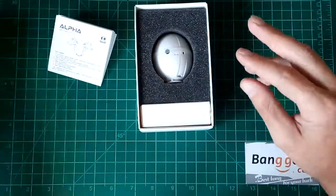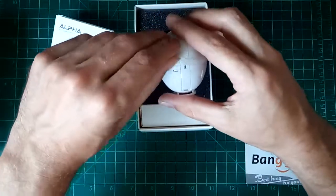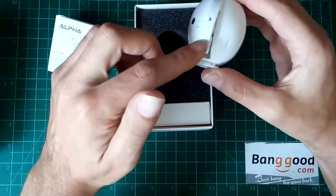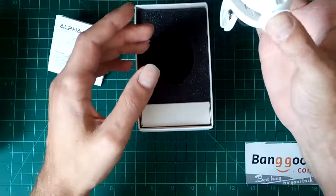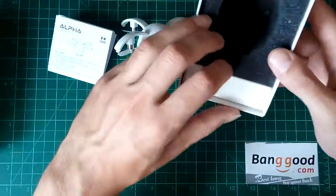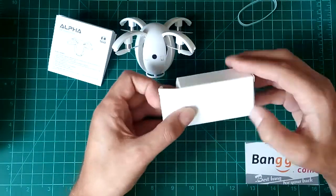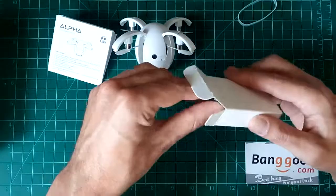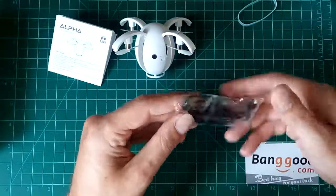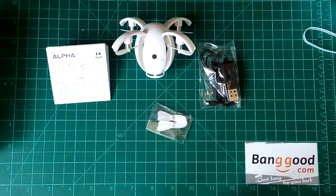Another piece of foam, and over here is the egg. It comes with a protective silicone band to keep this from happening, I guess. And there we have a nice transforming egg. And another box which contains some spare props and a charger. So there you have it, that's everything inside.